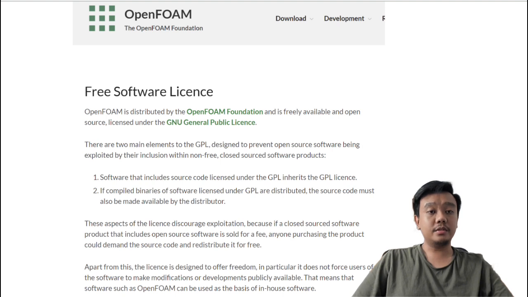The GNU General Public License ensures that OpenFOAM remains free and open source. But what does that mean to you? It means you have the power to create your own solver for developing in-house software for your company, or for a commercial consulting service, without violating licensing agreements.